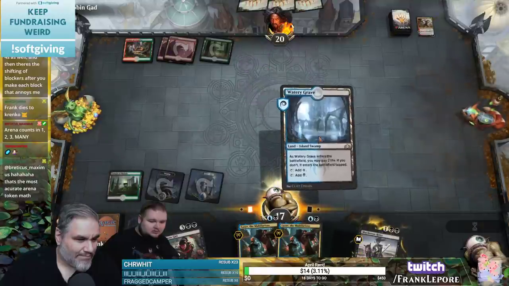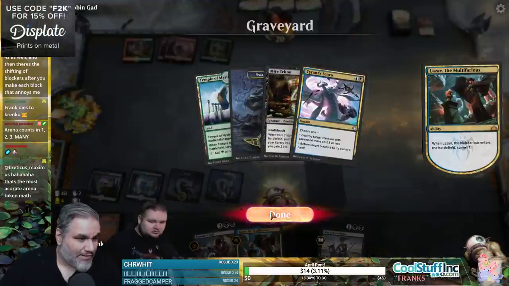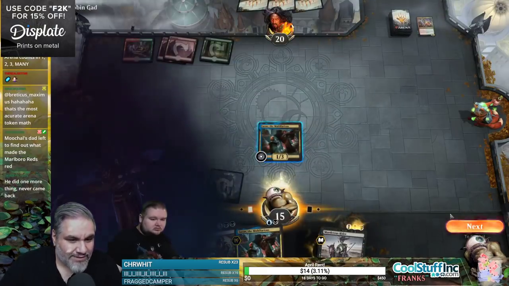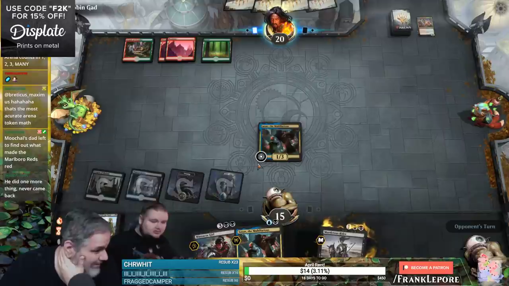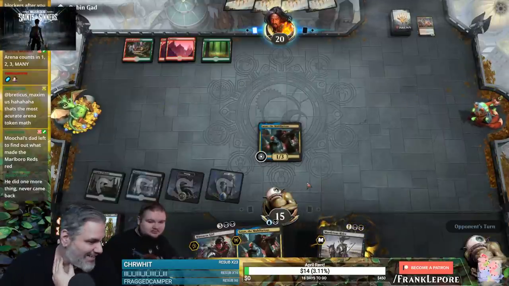Kill it. Do we have anything good? A Mire Triton. No, I'll keep that. We're gonna be able to mill. 4 Lazav? That's pretty good. He did one more thing, never came back. Dang. God damn.